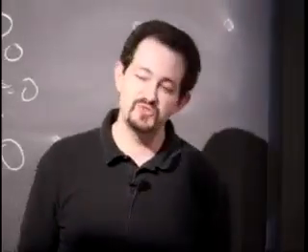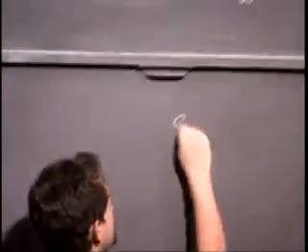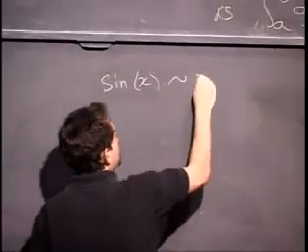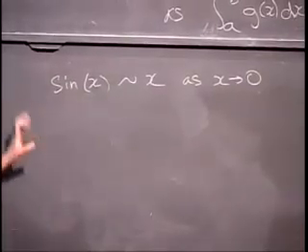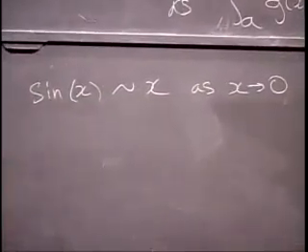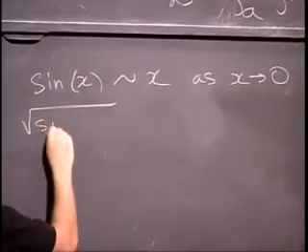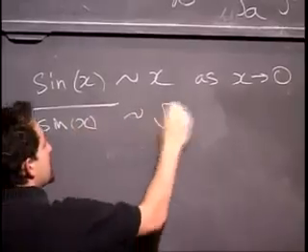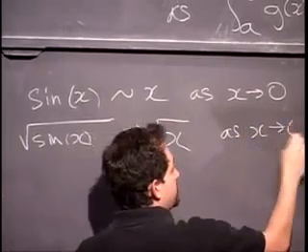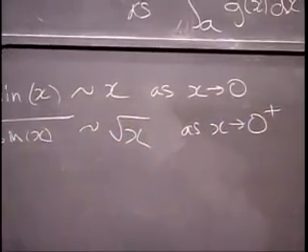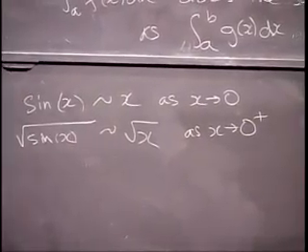So, since we can't use the epsilon stuff, let's use the limit comparison test. I'm going to start off with the observation that sine x tilde x as x goes to 0. Remember, I said you can take powers of both sides of this, and it's still true. So I want to take the square root, which is the half power. This means that square root of sine x is asymptotic to square root of x. I just took the square root of both sides. The only thing you have to be careful of is you really need x goes to 0 from above. Otherwise, you can't take the square root. So that's true.